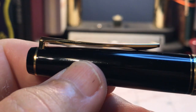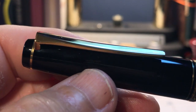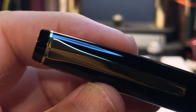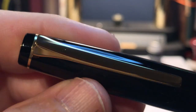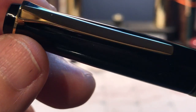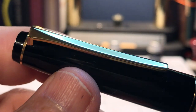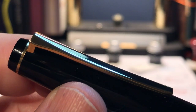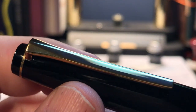Let's take a good look at this clip for a moment, because I think this is a thing of beauty. It's multifaceted, not folded metal, and each edge of those facets has a swooping curve to it. This is a nice piece of engineering and design right here. And it is ergonomic and beautiful. I always like to point out when beautiful design and excellent functionality merge.